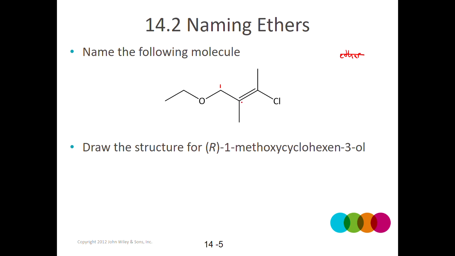So that would be 1, 2. I want to make sure that my longest chain includes my alkenes, just like we did before when we talked about naming alkenes. 3, 4. So that would be my parent. And so the parent chain would be butane. Because there's an alkene, it would be butene. And I need to number where that double bond is. It's between 2 and 3. So I number that starting on carbon 2. So I can call that butene as the parent, or 2-butene as the parent.